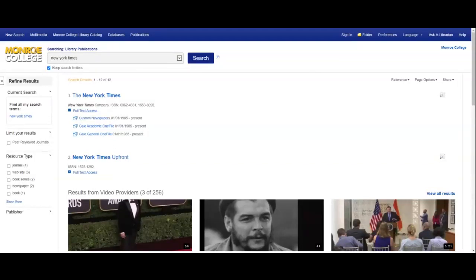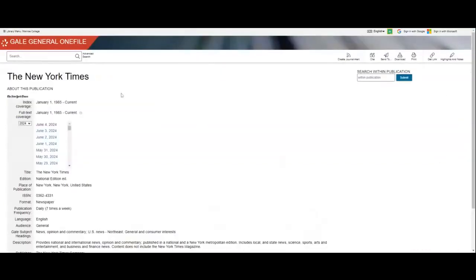Once we click on Custom Newspapers, it brings us to this database, which is also General OneFile. Then from here, we have our coverage for the New York Times. What we have here is June 4th, which is today, so it works very fast. If you want to look up current events or topics from today, you can take a look here and click on the date.